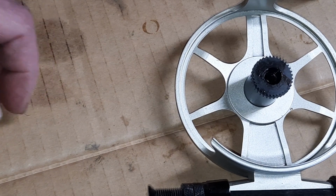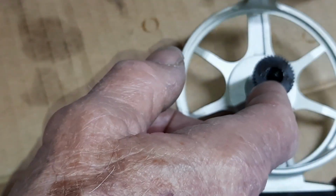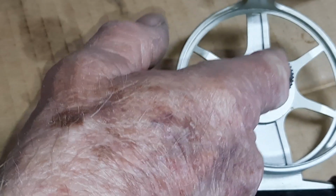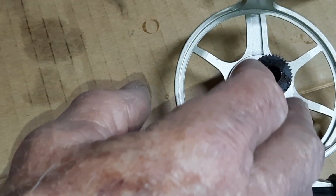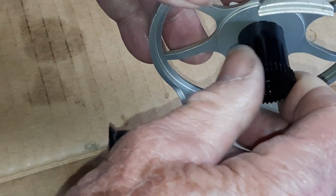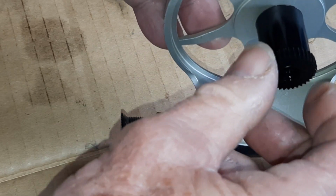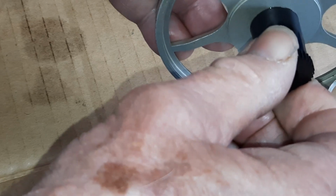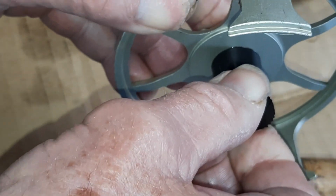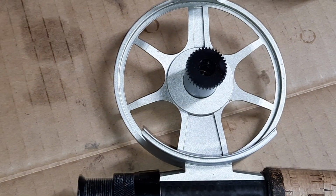So from now on, my plan is to, in the wintertime, take this reel apart, clean everything, then put it back together and put this gland cap on snug. And then they say don't use a tool, just use your fingers to snug it down nice and tight. And if I do that once a year, I don't think that'll ever happen to me again.